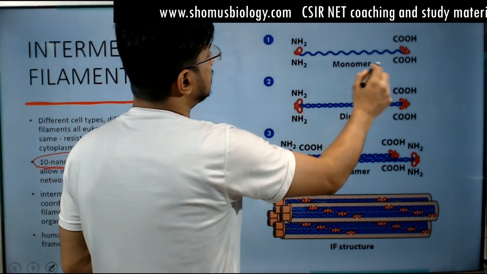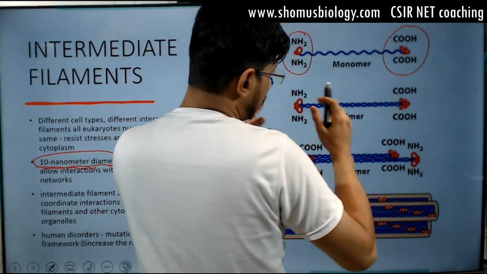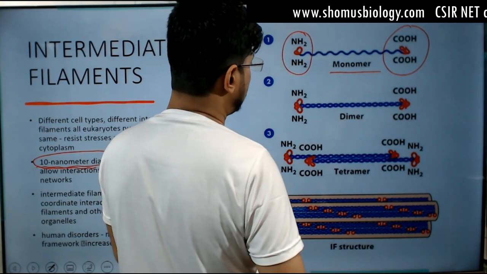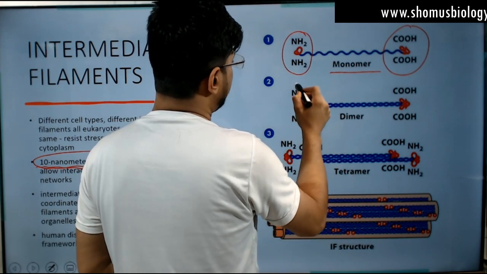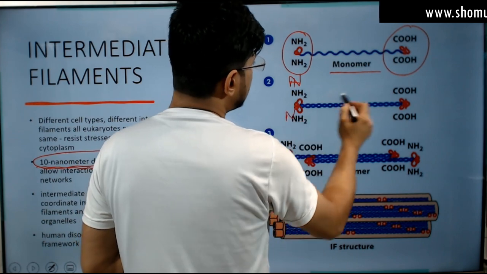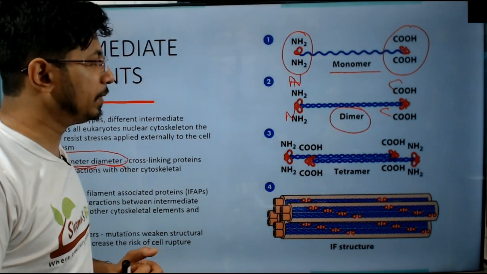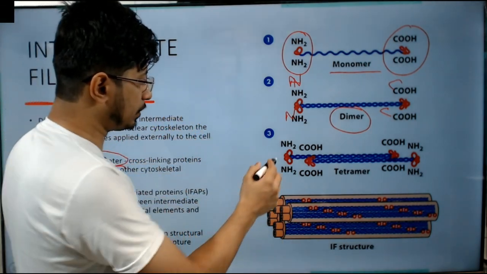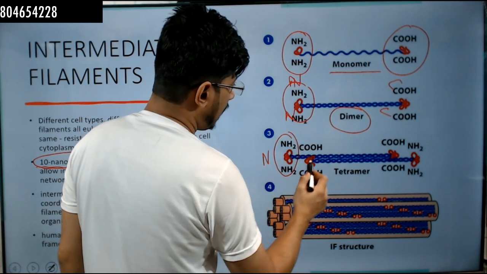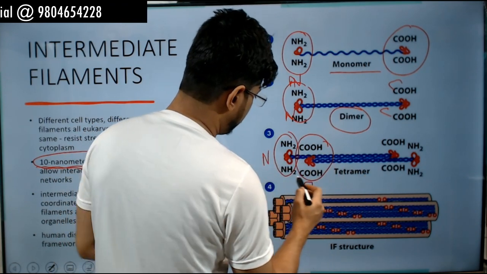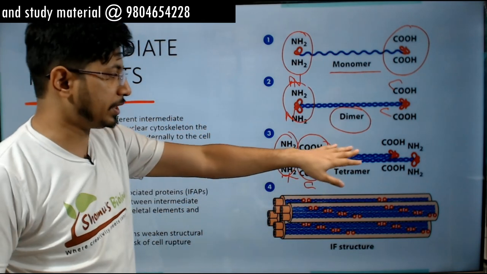You can see here, this is how it looks. It has an N terminal site and a C terminal site. After protein synthesis forms a monomer, two such monomers are wrapped with each other in the same way: N terminal to N terminal wrapping, C terminal to C terminal wrapping, and a dimer is formed. Multiple dimers are now rotated and attached together. One such dimer is N terminal and another dimer is C terminal, so N plus C is attached, two dimers in opposite orientation attached together.